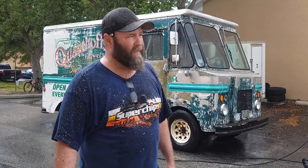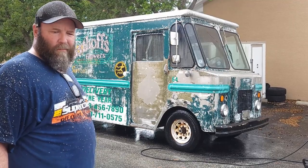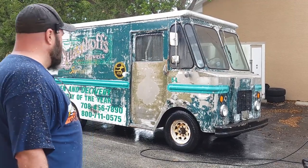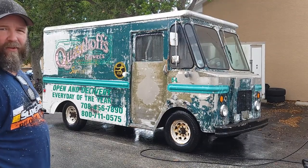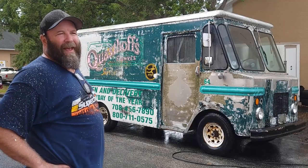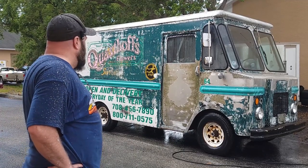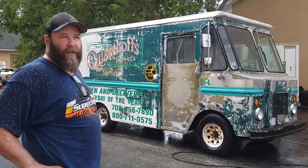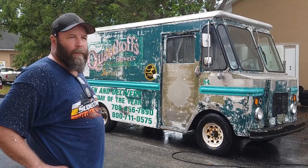For those of you who don't know the history behind this, I've talked about it once or twice, but I traded a 2004 Toyota RAV4 for this that I got real cheap. I always wanted one, came up on Marketplace, and the guy was needing to trade for a daily driver, and I picked up this RAV4 for a song.